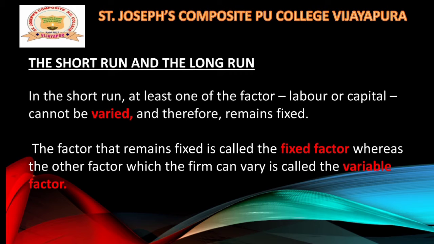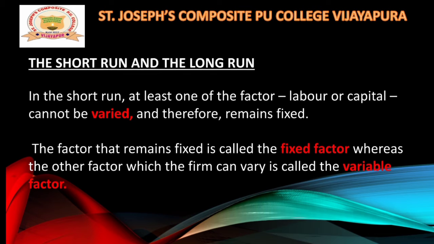Okay, so here in the short run period of time, at least one of the factors remains fixed. But in the long run production function, it is not like that. We can discuss that in the next part later on. Then let's see about the fixed factor as well as the variable factor.